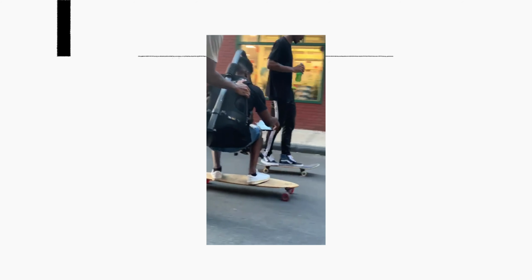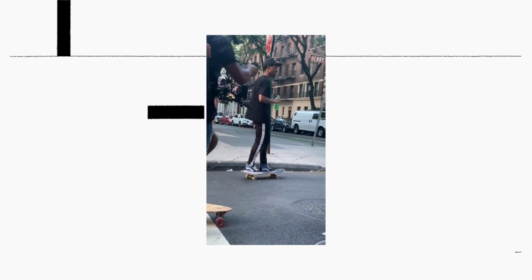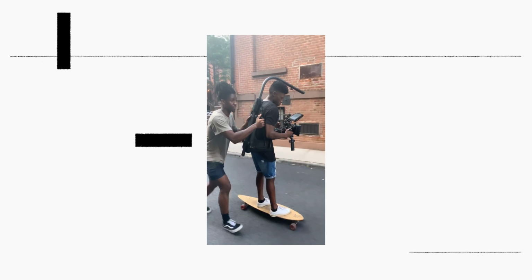I've removed the SmallHD DP7 and thrown on my FreeWorld 4K monitor, which can be powered by a Sony NPF battery. I've also removed the matte box and threw on a Gold variable ND.